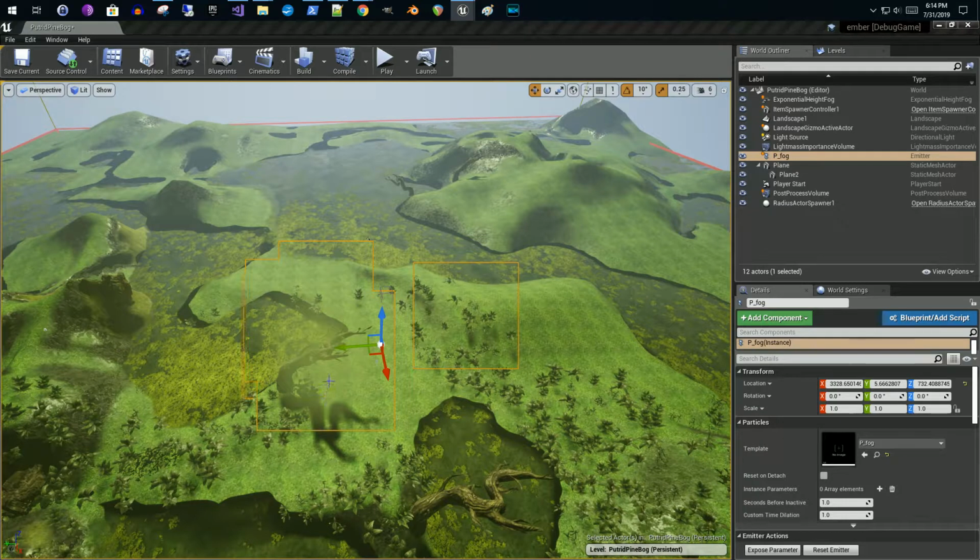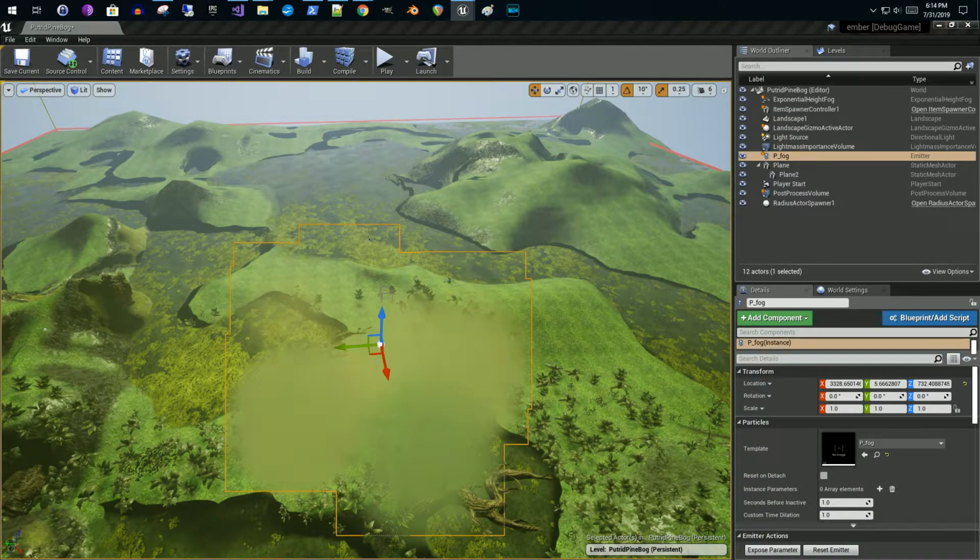This is still really light. Really light. You can just barely see it. So if I go up a little bit more, a little bit more. Okay, so now let's get into how this is actually being achieved.